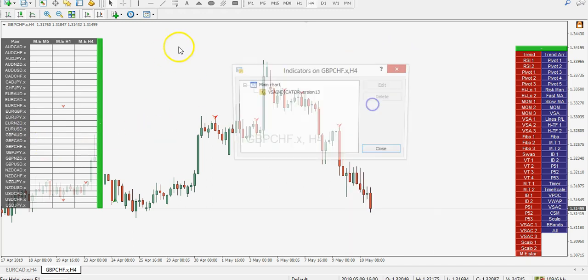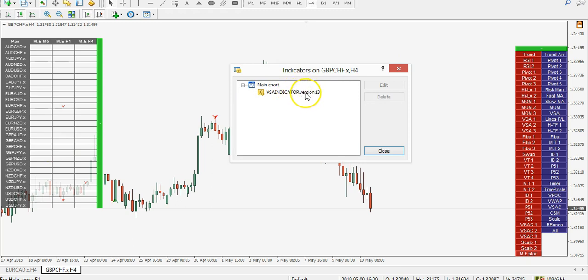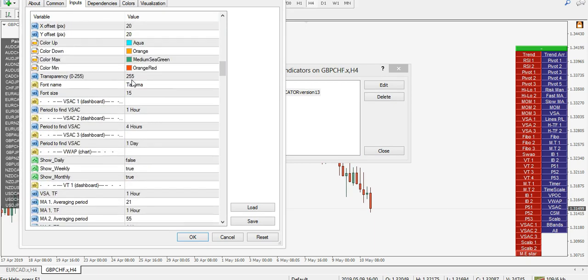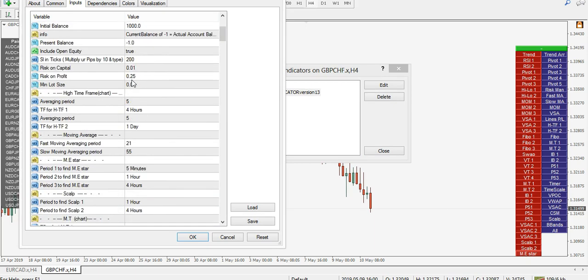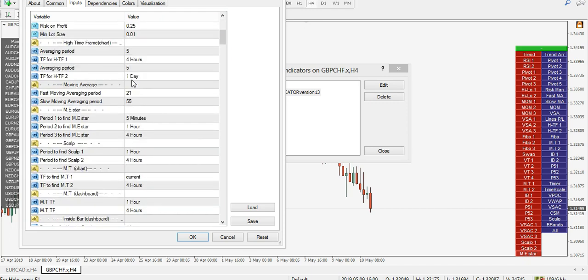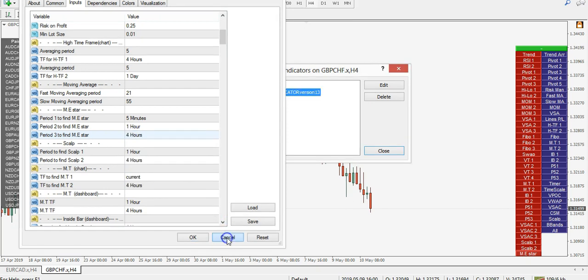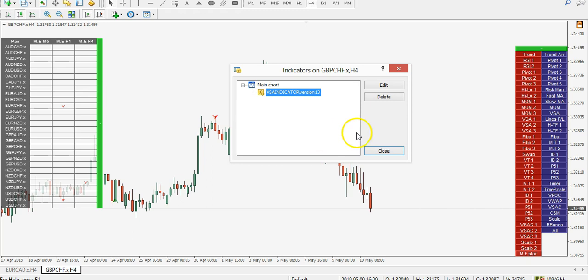Just come here, indicator list, and we will go for the version 3. Remember, my indicator that is in version 13 and above has this function. Okay, I'll come downwards. Where is morning star and evening star written? This one over here. These are 3 time frames: period 1, period 2, and period 3. Period 1 is for 5 minutes. You can just change it into any one you want. Period 2 is for H1, and the third one for H4. You can change it to any period you want, and the indicator will bring the same thing over here.